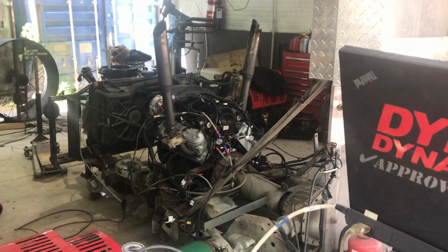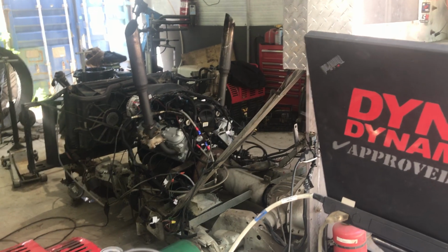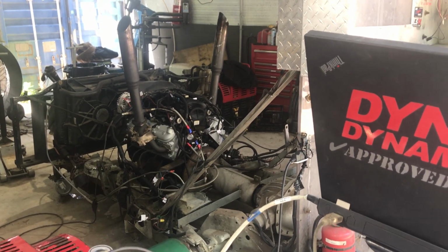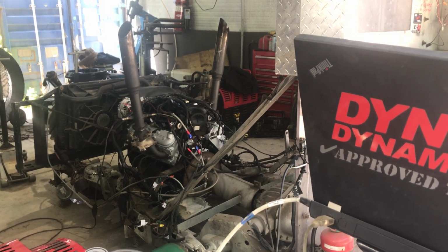And just to go back over some: the first gauge I showed you was the oil pressure gauge. The second gauge I showed you was a fuel pressure gauge. You need 58 pounds of fuel pressure, steady, with no vacuum or boost reference to make this tune happy. We'll pull around here and we'll look at the graph.